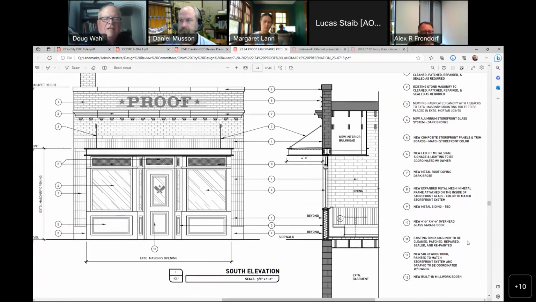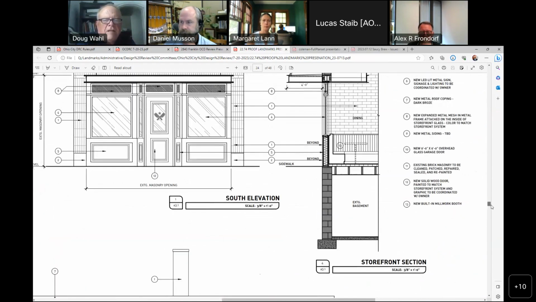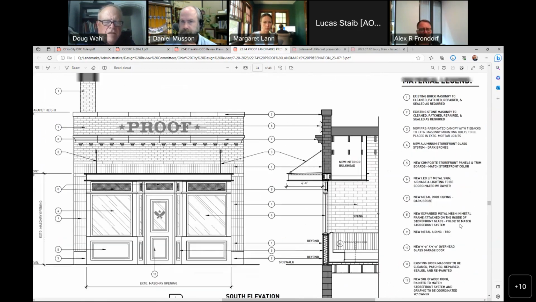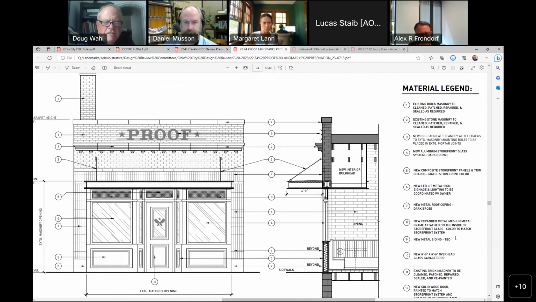I guess I'd like some support or feedback from other committee members, what you think about that bulkhead height. Do you think it's okay the way it is, or would you like to see the height adjusted in some way? I think it could come down a little bit without too much effort. The back of the booth could even be shortened if you don't want that to show through the window there. Yes, I could go along with that recommendation.